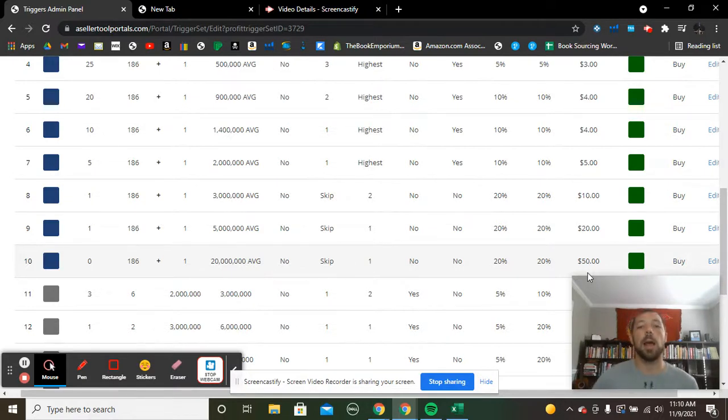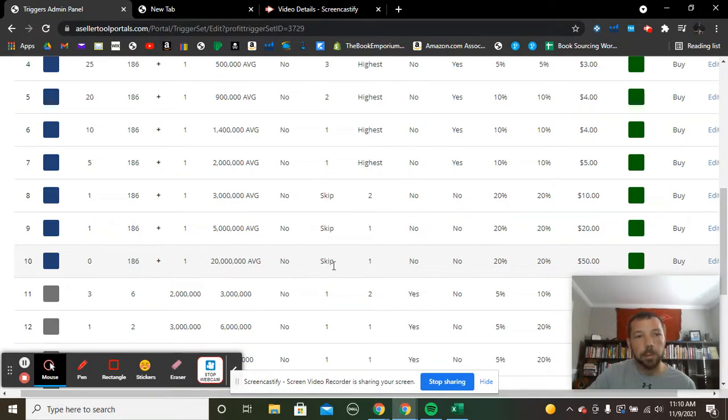But at the same time, you have to make sure that the price is justified. I always look at the Keepa charts, see if it's ever sold for this high, or how high it has sold for, and then I would make my decision based on that. So we're going to catch also from 0 to 186. That means even if it has 0 days of sales, I will still catch it. And we're using average, so up to 20 million average. I will never buy a book above 20 million average, because there's like 100 million books total. So, if you're not in the top 20%, it's never going to sell.